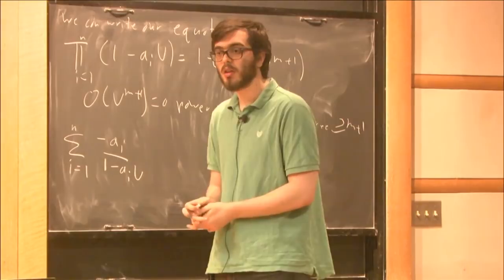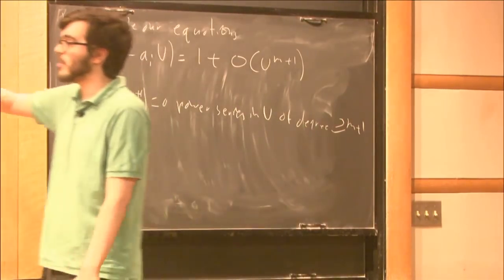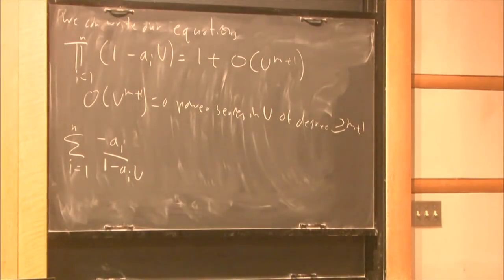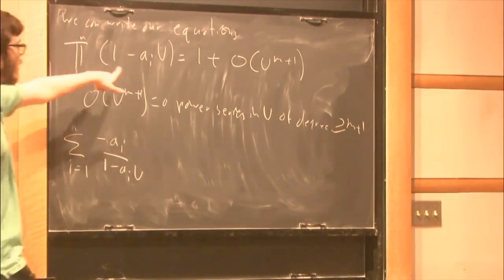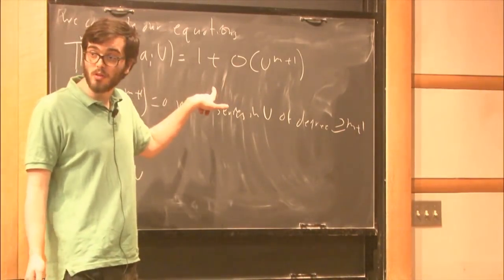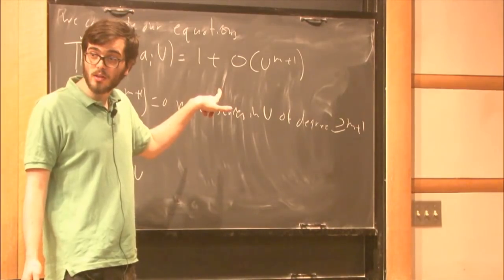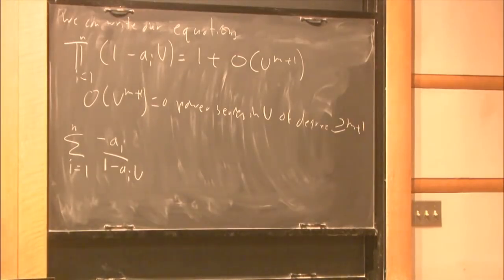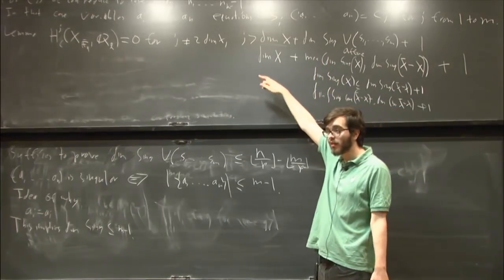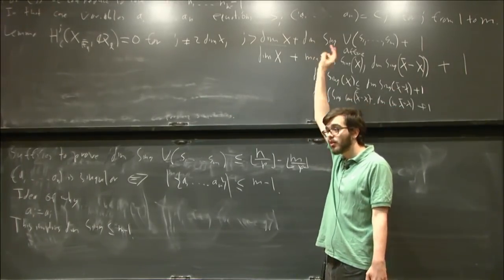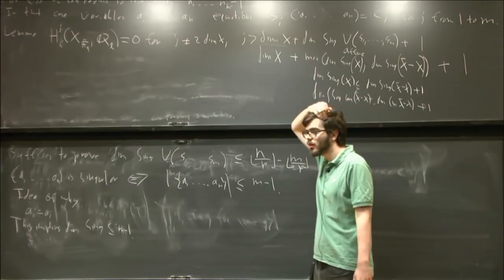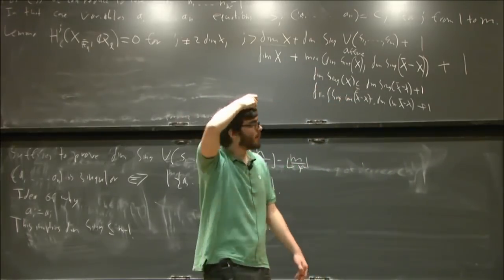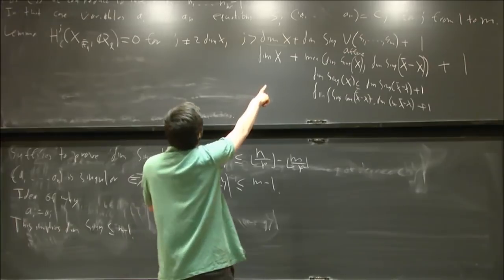Product 1 minus AI. It comes from this system of equations. I'm looking at the vanishing locus of these elementary symmetric polynomials. So the coefficients of this polynomial are the elementary symmetric polynomials. I thought they were fixed to these values, CJ. No, because I reduced, over here, to the case where the CJs were 0. Well, I said only the leading terms.